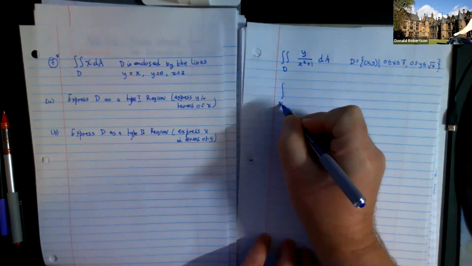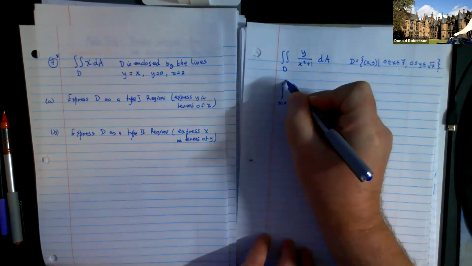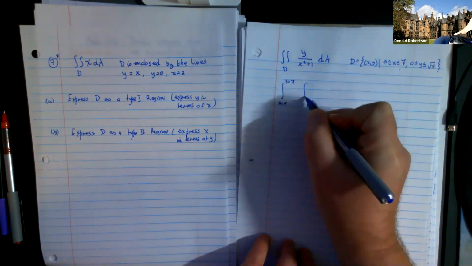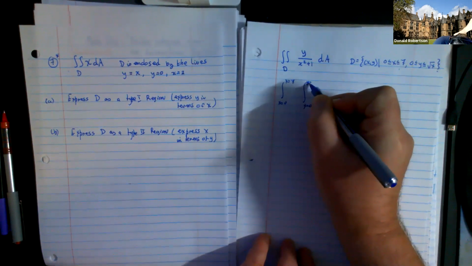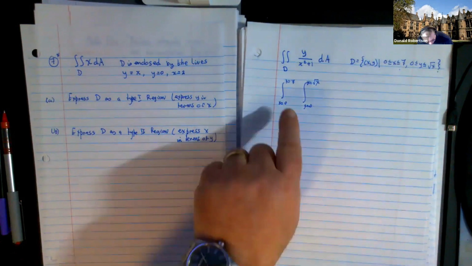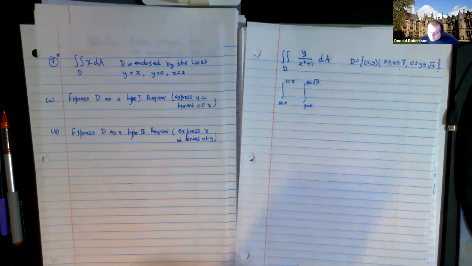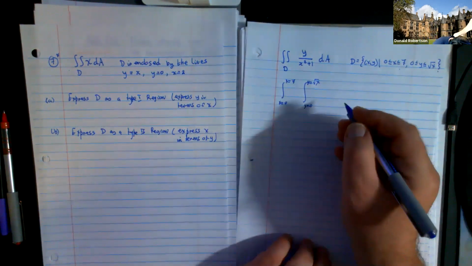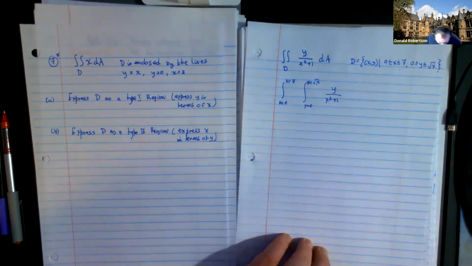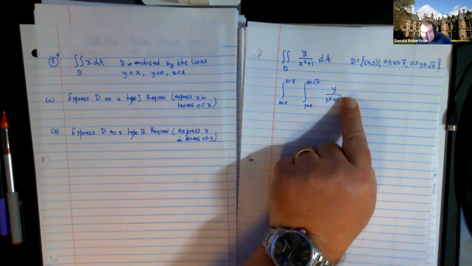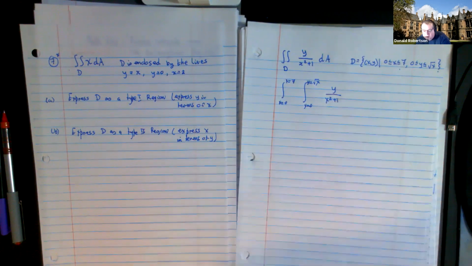The x is going to go from 0 to 7. And the y is going to go from 0 to square root of x. And just to remind you, you don't need these x's and y's, but I like putting them in. It's up to you whether you want to or not. Let's start you off with a nice simple question. Dx dy or dy dx? There's only one that's correct.